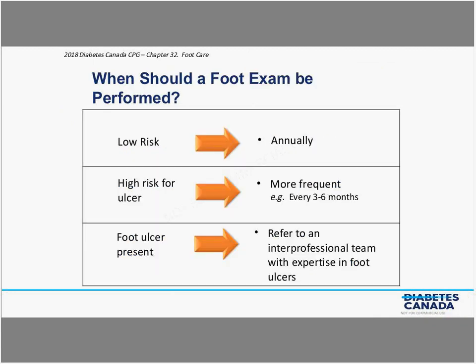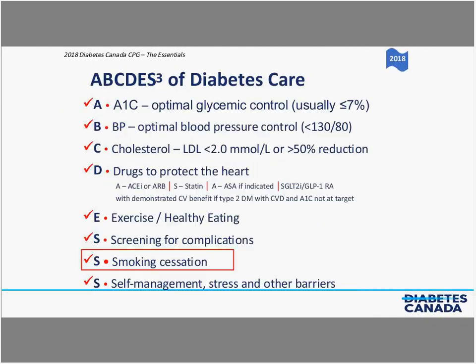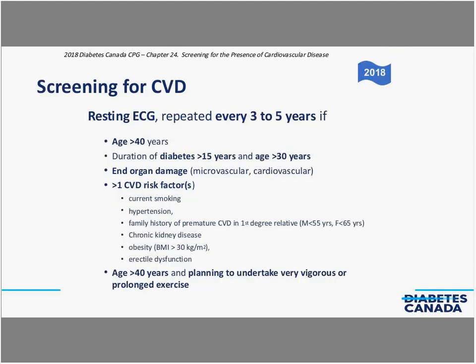Foot care, I think I'll leave it at that because I'm running out of time. The last thing that I'll say, which is something that I haven't been doing over the years, is for people with diabetes at 40 years of age and older, getting a baseline EKG is recommended. Doing it every 3 to 5 years. Do it earlier if there are cardiovascular risk factors, and that's something that I haven't been doing.